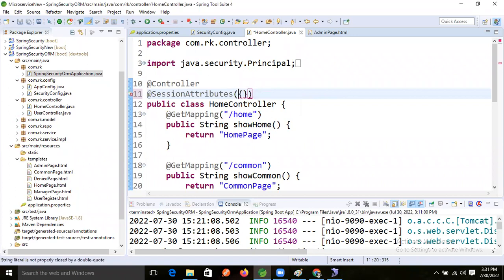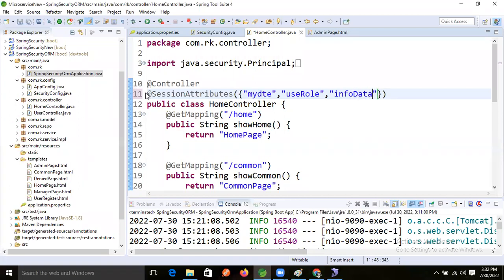Whatever things you want to store in the session, info data.